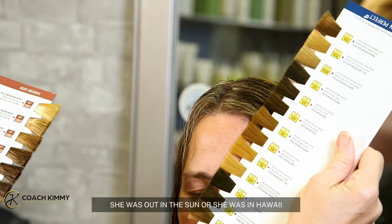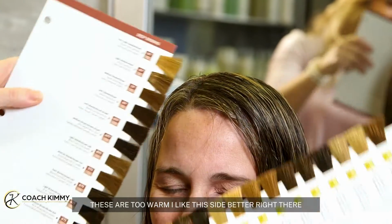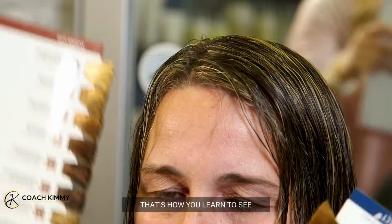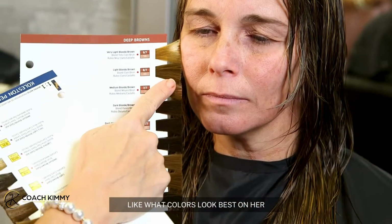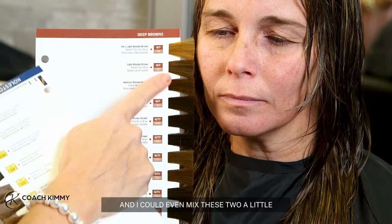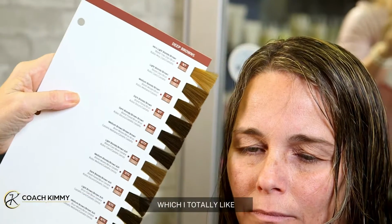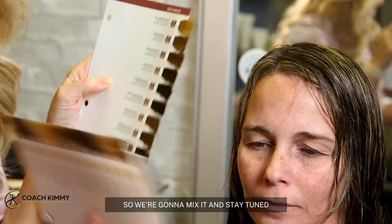She was out in the sun, or she was in Hawaii. These are too warm. I like this side better, right there. That's the ticket. So that's how you learn to see what colors look best on her. And I could even mix these two a little, so I still keep some of that blonde, but it's got a little bit of warmth in it, which I totally like. So we're gonna mix it, and stay tuned.